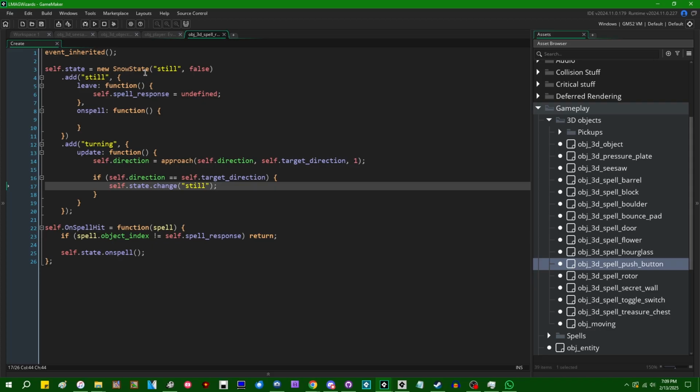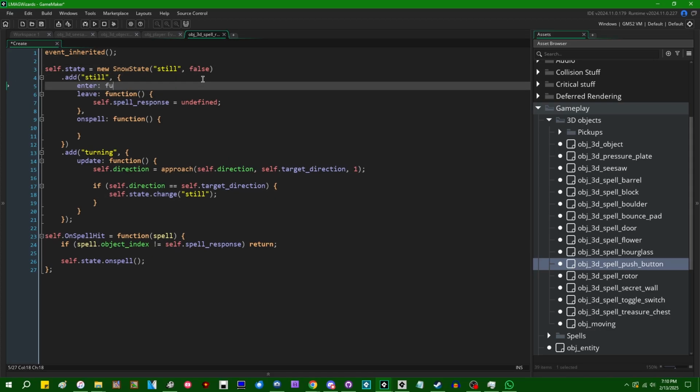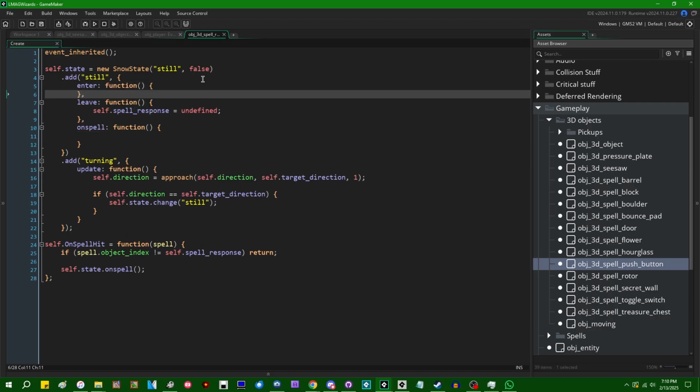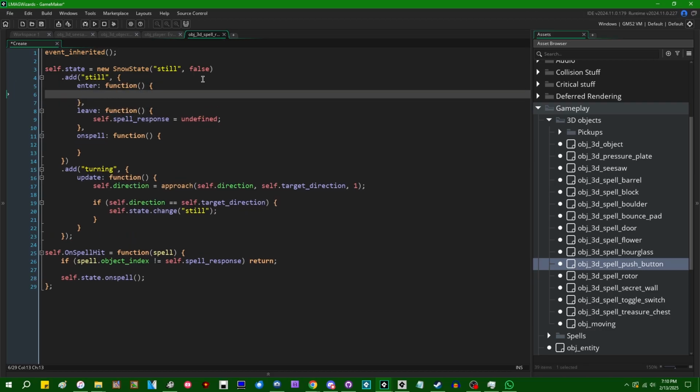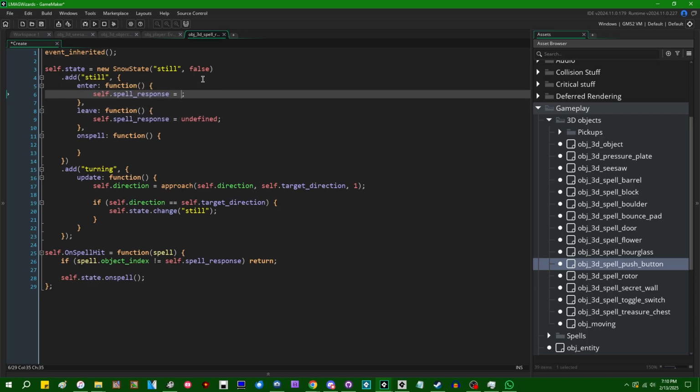And I am going to want, when you enter the still state, to set the spell response back to obj spell push.